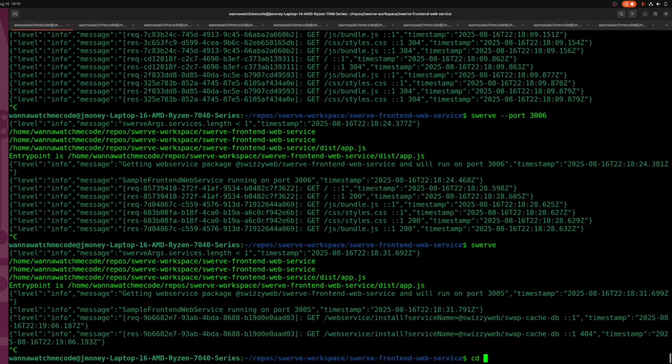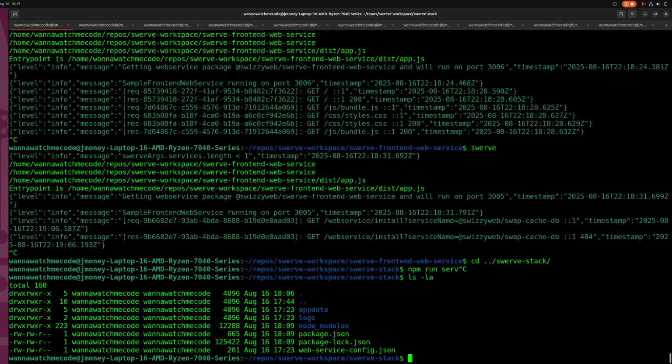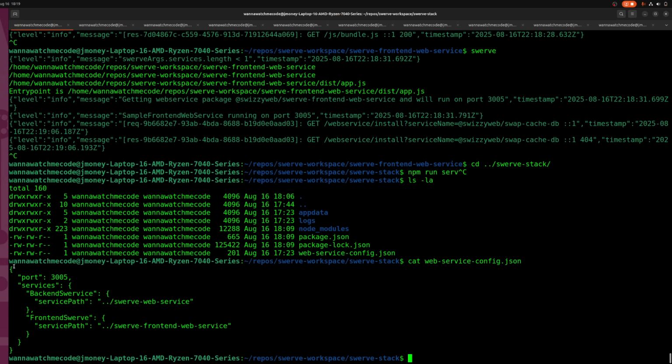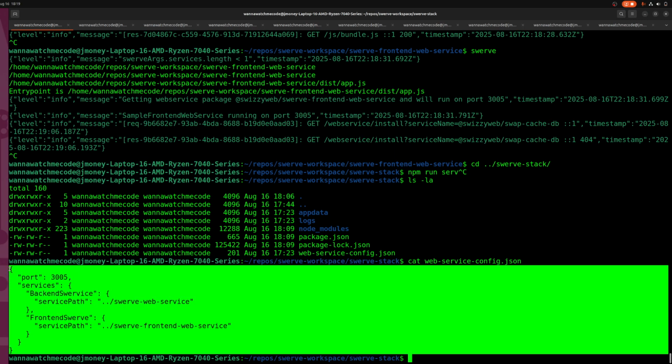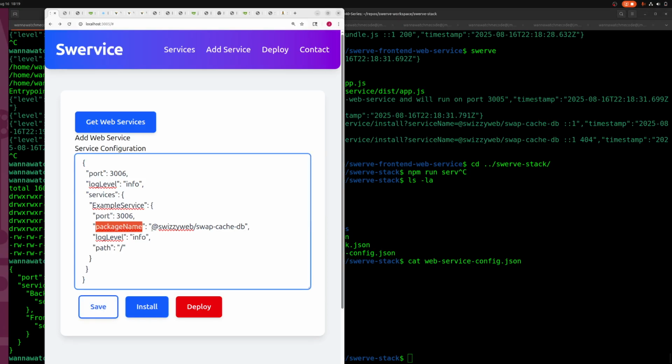okay, one sec. So this actually depends on 2 web services. So okay, here is basically an empty directory, and the main thing here is that I have the web service config. If we take a look at that, it specifies a collection of web services we want to run with their configurations. One way, I'm passing a relative path to the upper directory with each of the web services' source code. But you can also pass in, like here, the package name, if it's something that's available in NPM or my private repository.